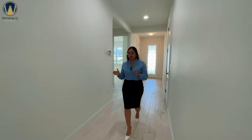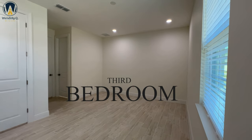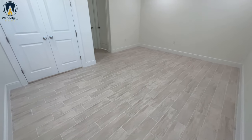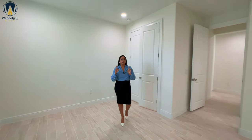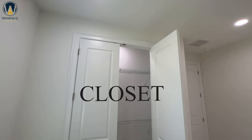Stepping back into the foyer area, we're walking into that third bedroom. This one is a 12 by 13 — very spacious. You can definitely fit a king-size bed in here. If you're somebody looking for a form of income, remember this hallway right here: you could close out that hallway, put a private door with a numbered lock so someone can rent this room out. Or if you want to do a little bit of work, maybe change the window into a door and have somebody entering through the side — you have that capability with this bedroom, simply because it has a bathroom included in it. The closet is a little bit bigger than the other closets with double shelves.